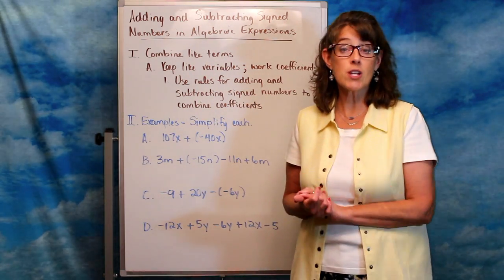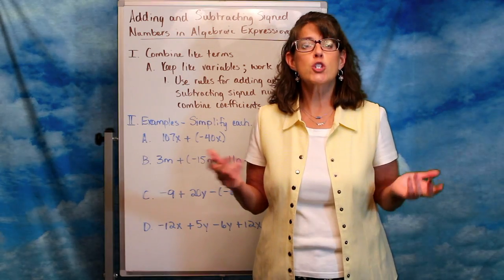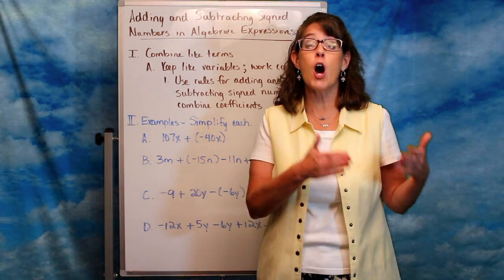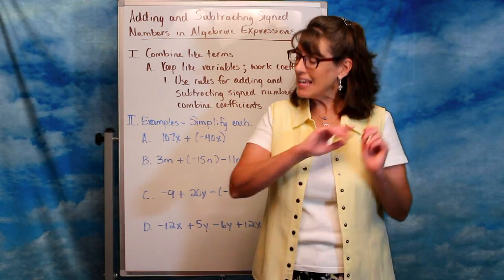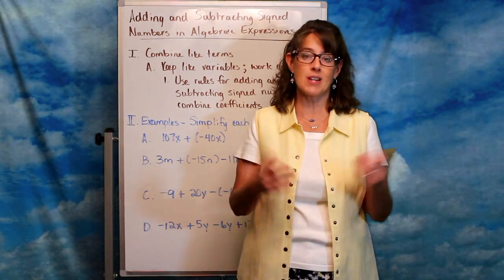Now with subtracting our signed numbers, remember, we know those addition rules. We're very good at those addition rules. So let's kick it back into an addition problem. And the way we're going to do that is we're going to add the opposite of the second one. That kicks it back to an addition problem. We go back to those rules of when the signs are the same and when the signs are different.